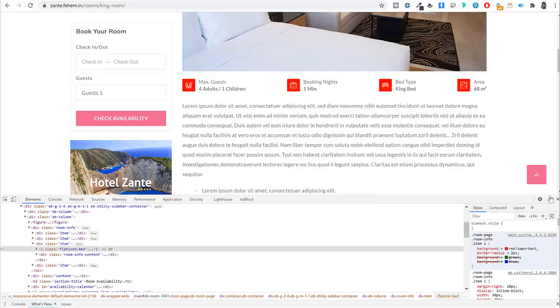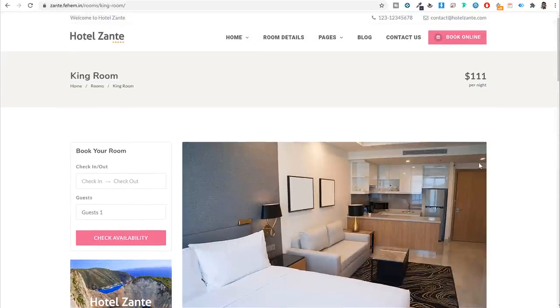Now let's see container. So what is a container? First of all, the container is this thing. If you see this page, for example, the content starts from here, and at the left hand side, as you can see, we have this much gap. At the right hand side also, we have this much gap, and the content starts at this place and ends at this place. So this is basically your container area, your content area. Your content will start from here and end over here. We have this much gap at left and right.